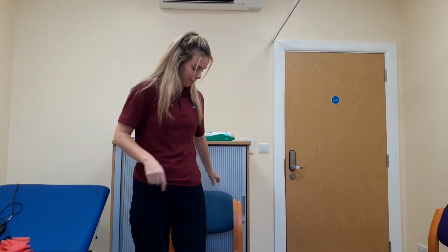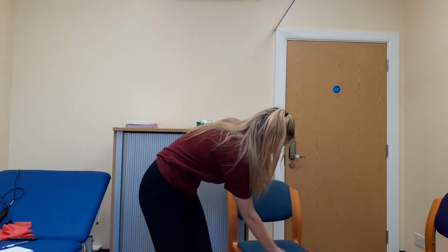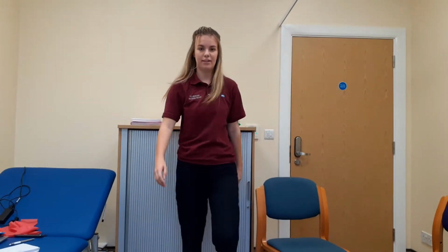So for the next bit, if you want to stand up and if you feel like you normally do the exercises mostly in standing, then I'd recommend standing for the next bit. If you're someone that does the exercises normally in seated, then you can stay sitting. So I'm going to show you in standing. So I'll move the chair out of the way. So we'll just start with a march.